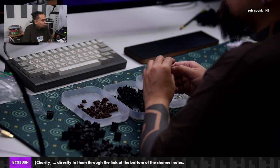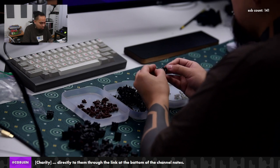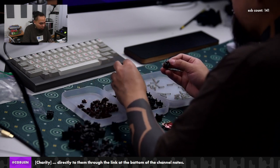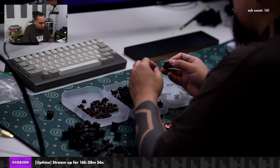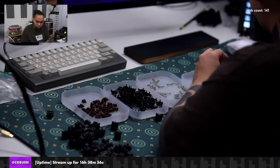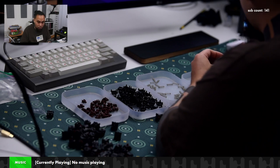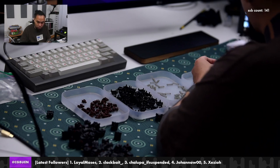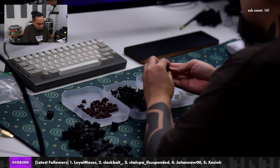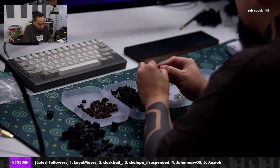So I'll call this 60 minus 2, 58. 58 plus 43. Is that 101? 58 plus 43, 98 plus 3. Yeah, that's 101. So this is 101 keys, and I only need 60 of them. But I do need 101 of these jumper wires.